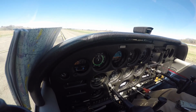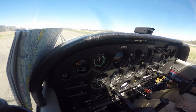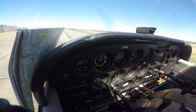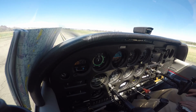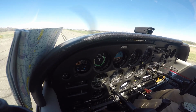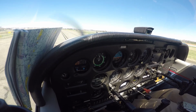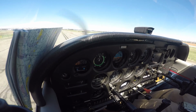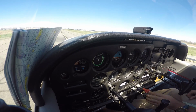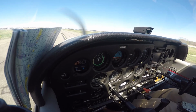Alright, you got flight controls? I have flight control. Harness thing off, choking me. Short approaches are fun, but you gotta make sure you're on top of your coordination, your airspeed, and all that stuff. Right. Because you got a lot less time to set up for things, and if you overshoot, there's not much correction you can make because you're close into the runway. Yeah. So if you're solo and asked to do a short approach, my recommendation would be, no, can we just extend our downwind or something instead? Right. So you get a little more experience.